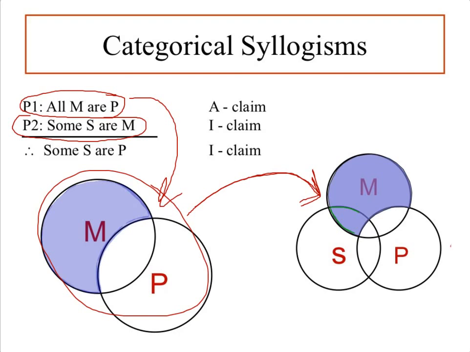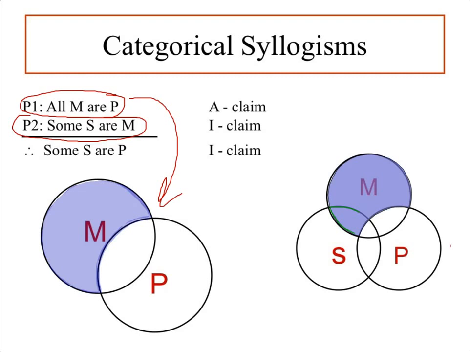So now that we've done that, the next thing we're going to remember is what we're actually trying to accomplish when we're shading. When we shade for our purposes here, it looks like we're adding color to this section of the M category. But really what we're trying to illustrate is that that shaded region where we've added the color, that region doesn't exist. So remember this, in Venn diagrams, the shaded region doesn't exist. This will help us determine where to put the X in premise 2. So let's do that now.